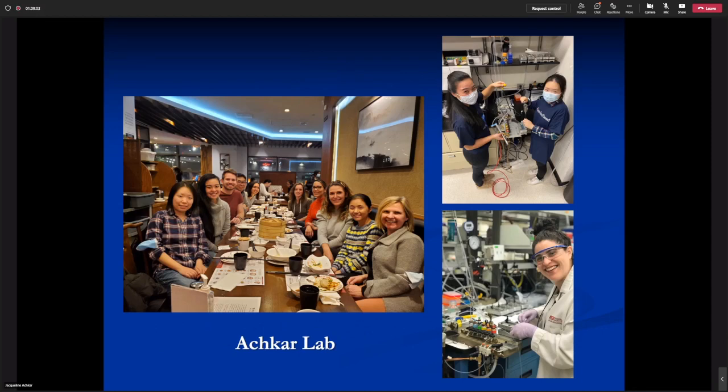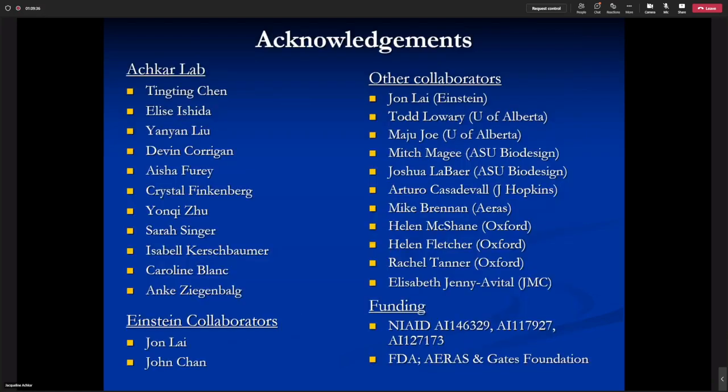And then everybody else, Isabel here is an MD who's now back in Germany. And here in the front, to the right from me is Ting Chen, who used to be my postdoc and is now junior faculty. Tremendously contributed to everybody's work here. And these are the people doing the NAPA array, which our lab is the only other place aside from Arizona Biodesign able to do these assays because they are quite work intensive with custom made equipment.